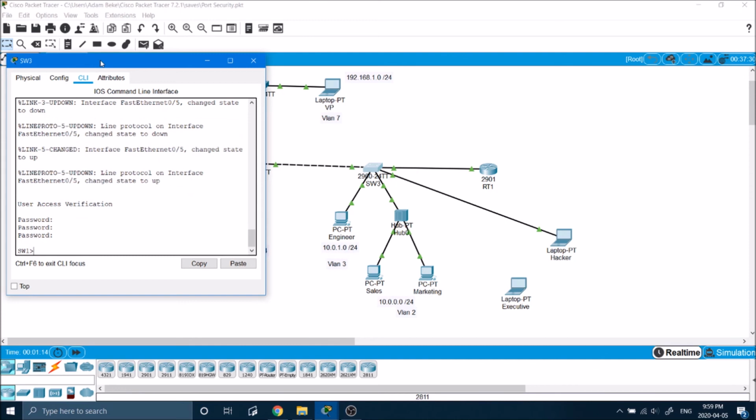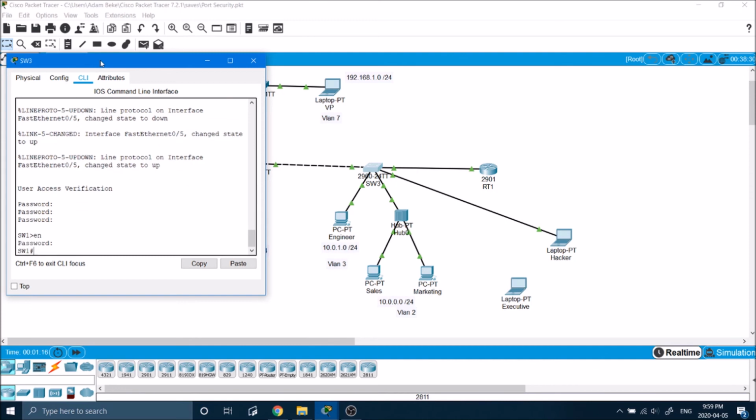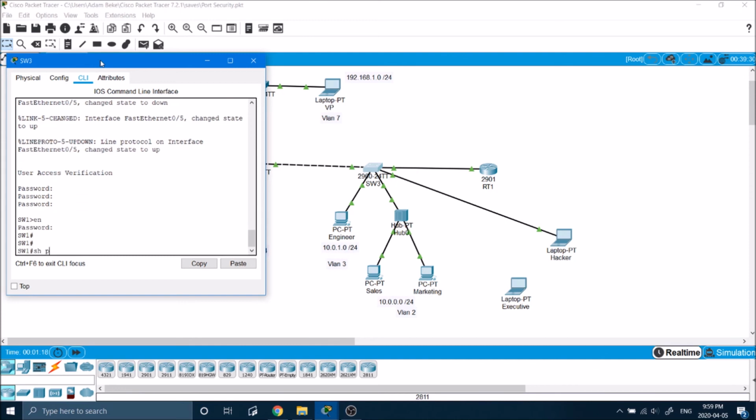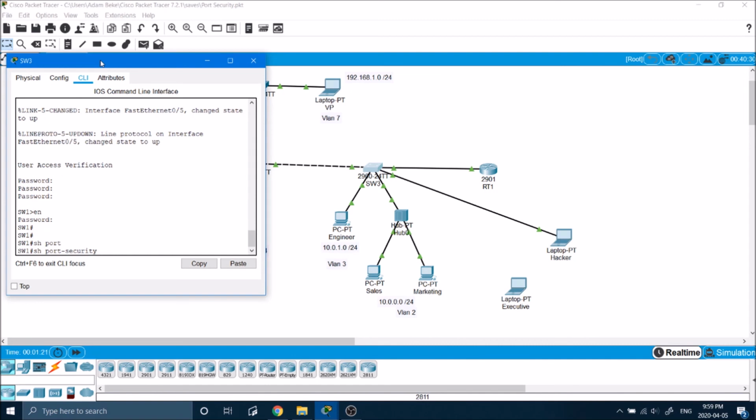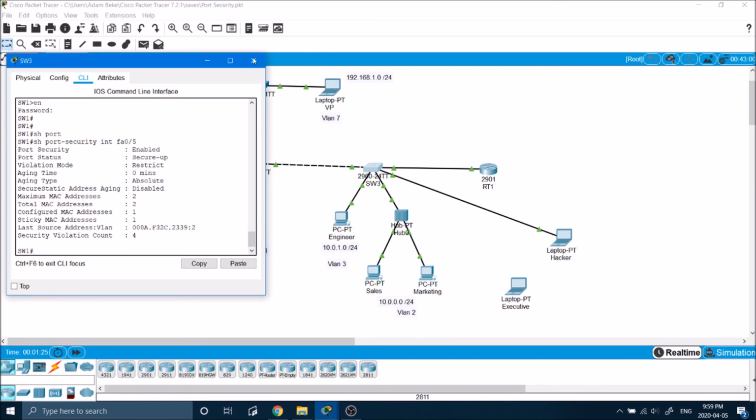Let's sign into our switch. Now if we type in show port-security interface and the interface that we're plugged into, whoa. See, if we look down here, it says security violation count 4. That's interesting.